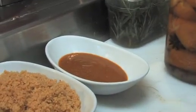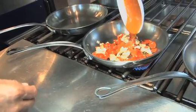Yeah, I definitely noticed that sauce, because you know sometimes with cauliflower it can be a little bit bland, but when I was tasting it, it had a nice little kick to it. Yeah, it's got a lot of different flavors and heat from a couple different kinds of peppers in there.